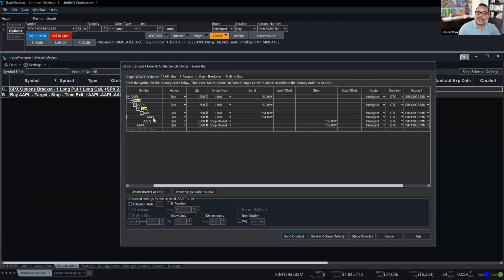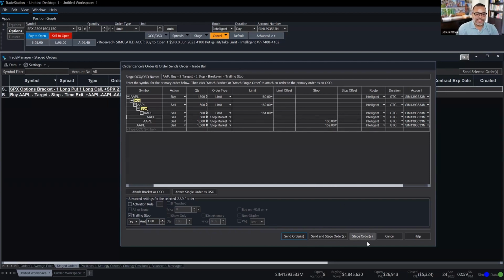From here, I don't need two orders because this one will act as a managing exit order for the remaining 500. And the type of order that I want here is going to be a stop market. I'm not going to do price here, because what did we say we want that stop to do? We want that stop to trail. And we said the trailing stop down here, trailing stop points 1.0, so $1. You set it right here. So make sure that you are clicked on that symbol. This is the trailing stop, and that trailing stop is selected, points $1. That's it.